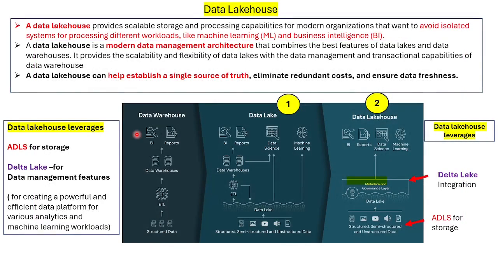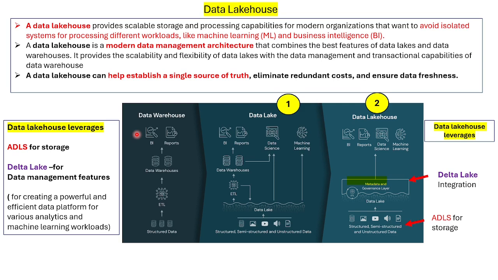Now, this is where Data Lakehouse comes into play. Data Lakehouse provides scalable storage and processing capabilities, something that wasn't the case with a data warehouse and a data lake, for organizations that want to avoid isolated systems. You want to avoid data silos for processing different workloads like machine learning and business intelligence. And the whole nature of a data lakehouse is making a solution that serves as your single source of truth for your organization's data.